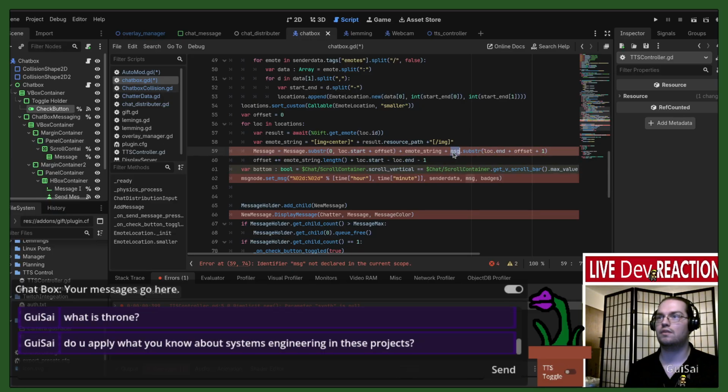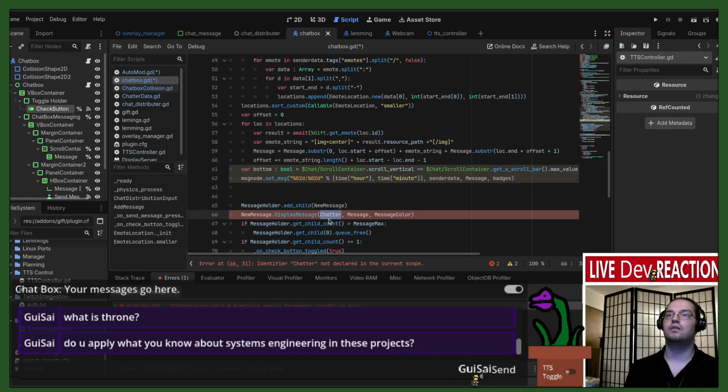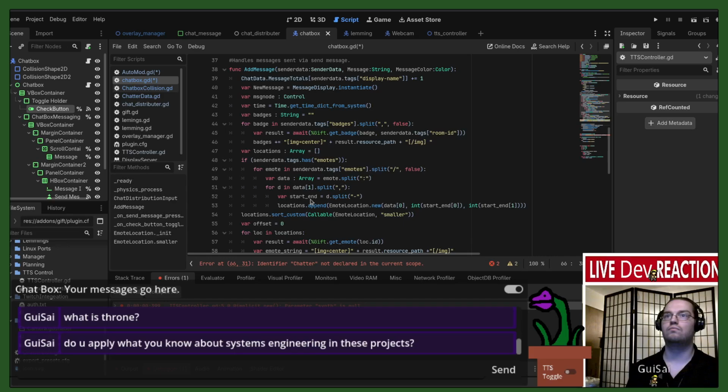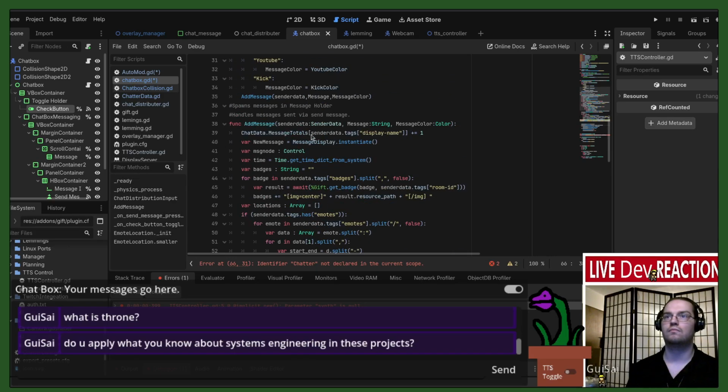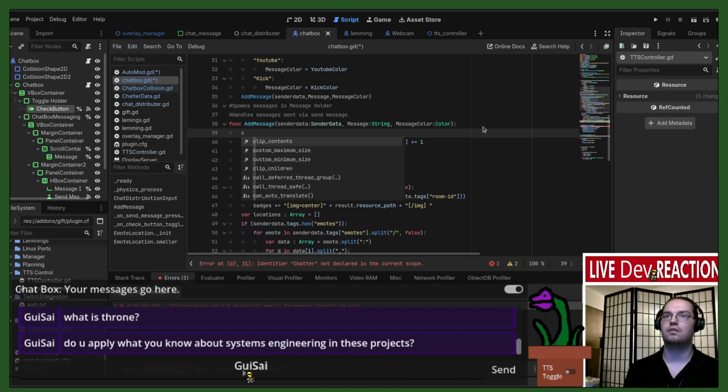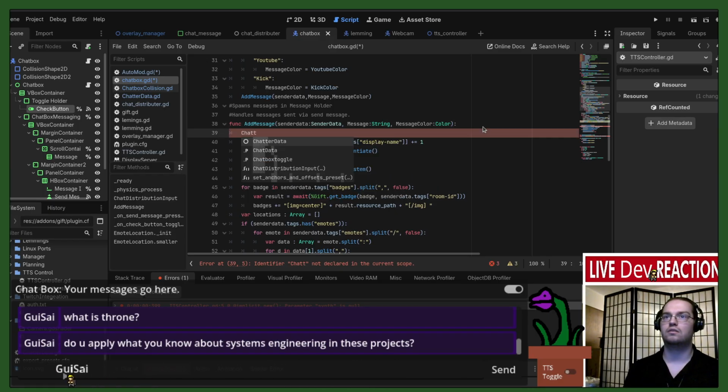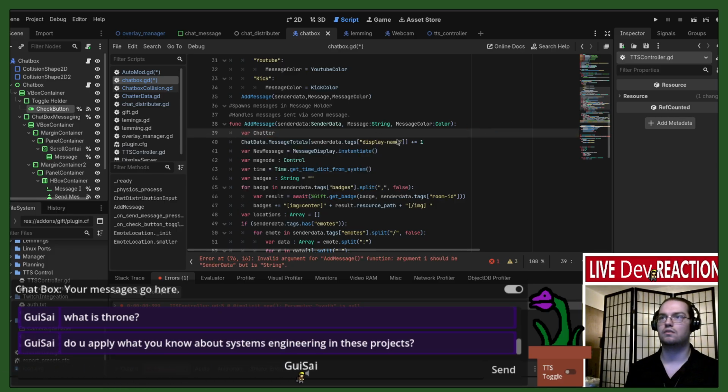I'm just going to try replacing all the message stuff. New message, display message. Actually, probably fix the chat bar chatter pools.